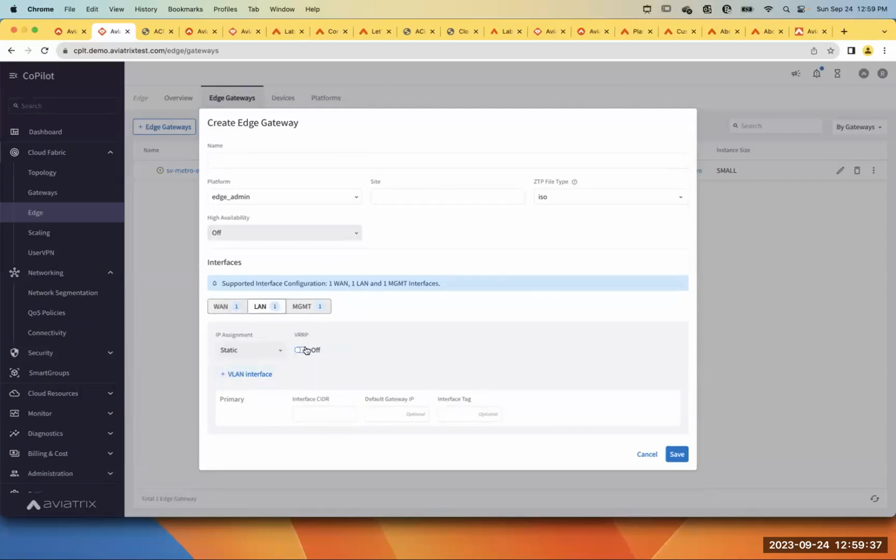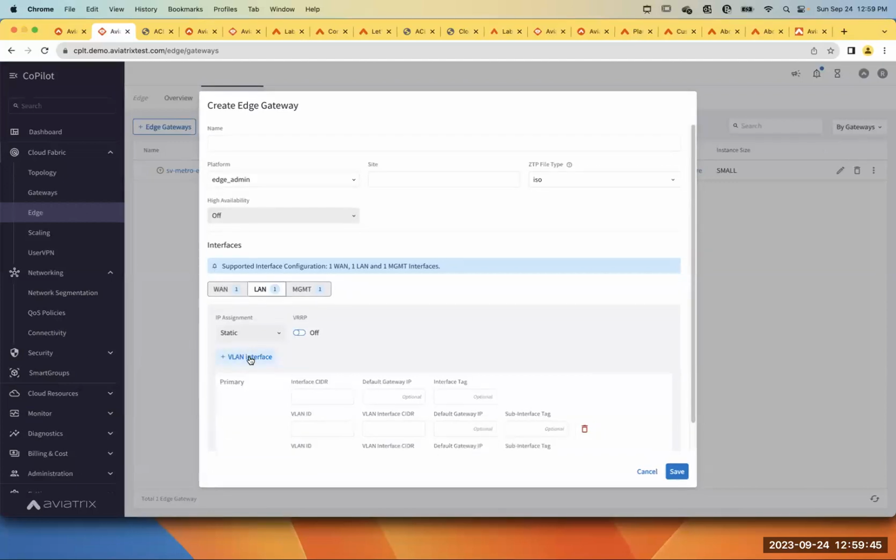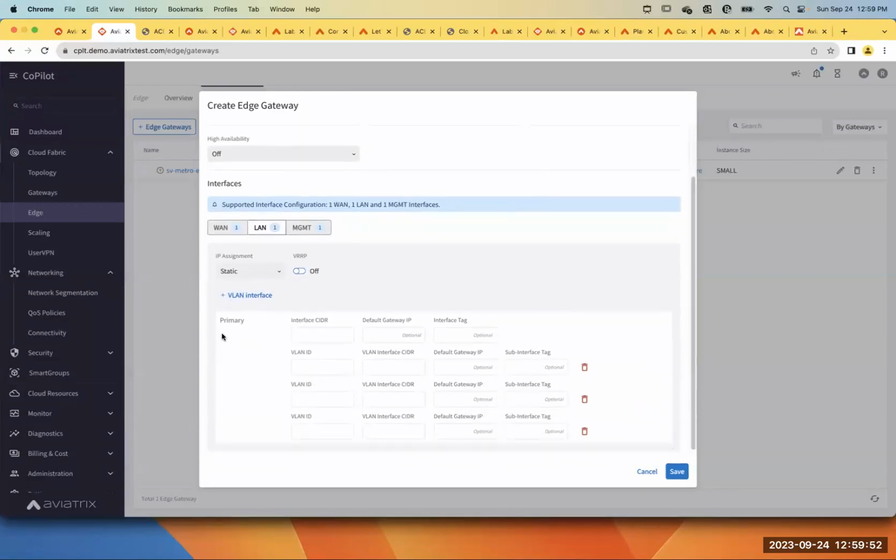Under the LAN interface, you can have multiple VLAN interfaces. You can enable VLAN 1, VLAN 2, whatever the VLAN ID, you can add a VLAN interface. Under the LAN interface, you can see there's an option to add a VLAN interface, and you can create additional VLAN interfaces. You have the option to run VRRP or not.